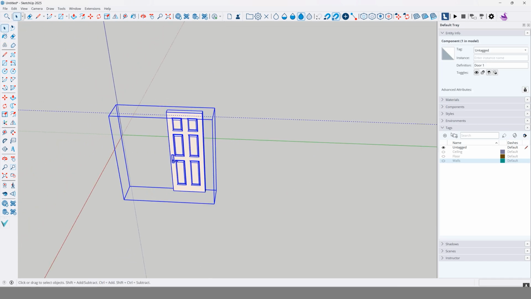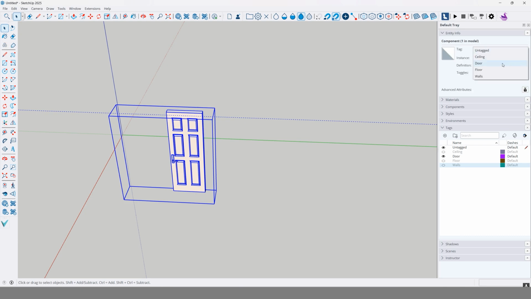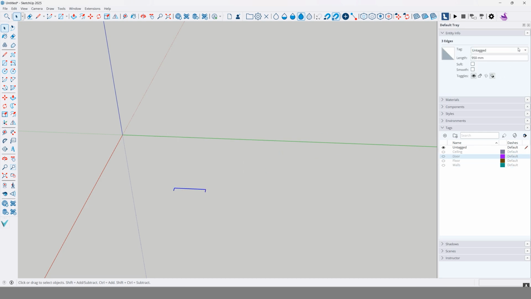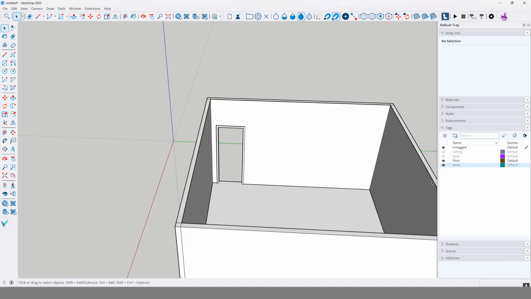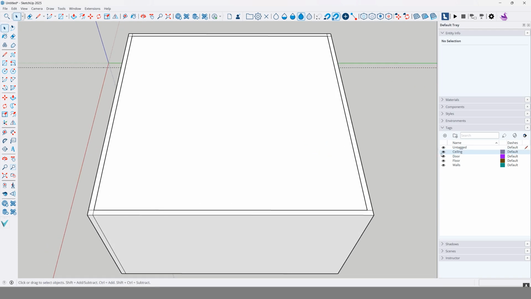So let's continue and add this into a new tag. Let's create door, select this as door. Now we have the door tag itself. So we can turn everything off and we can turn everything on. We have floor, walls, door, ceiling.